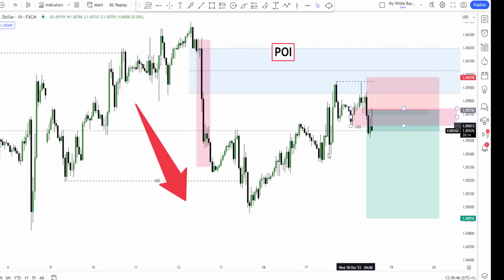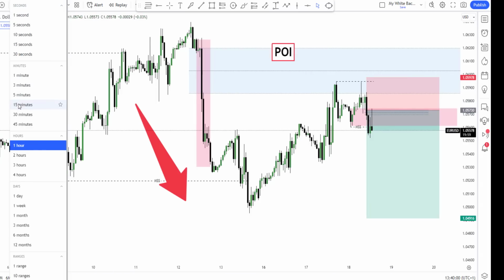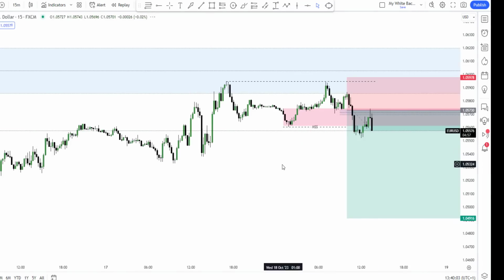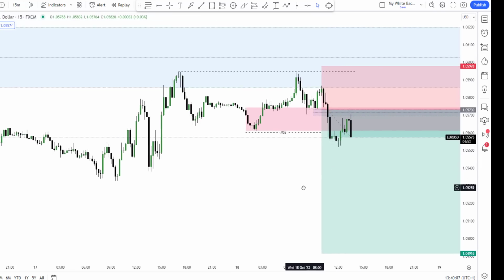With that regard, you can look for an entry either in the 1 hour time frame, because there is a bearish mitigation block, and what we have here is a fair value gap. You can decide to enter from there, or you can decide to go down to the 15-minute time frame and realign your entry. 15-minute time frame now is this. Let me show you such a simple way to enter trade.